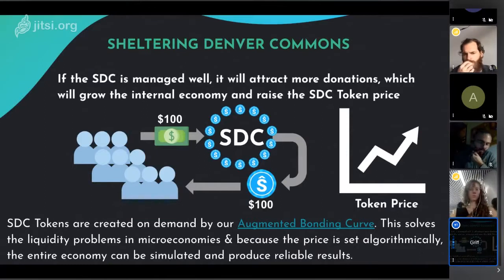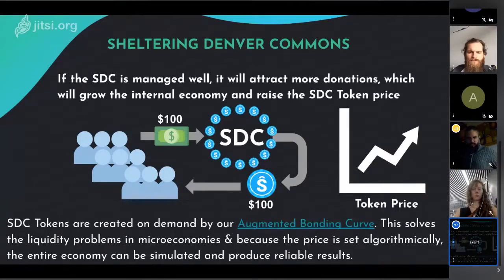So instead of a normal two-sided marketplace where if you want to buy tokens, someone has to sell them, and if you want to sell tokens, someone has to buy them, here we have a smart contract that holds collateral. And whenever you want to buy tokens, you go to the smart contract and you say, hey, send me $100 worth of tokens. And $100 worth of tokens is created for you based off of the price that the bonding curve sets for those tokens in advance.